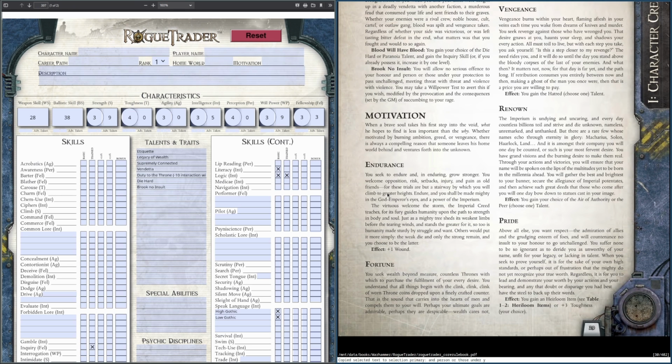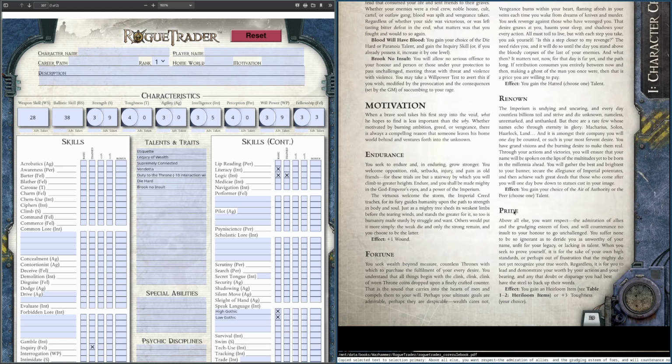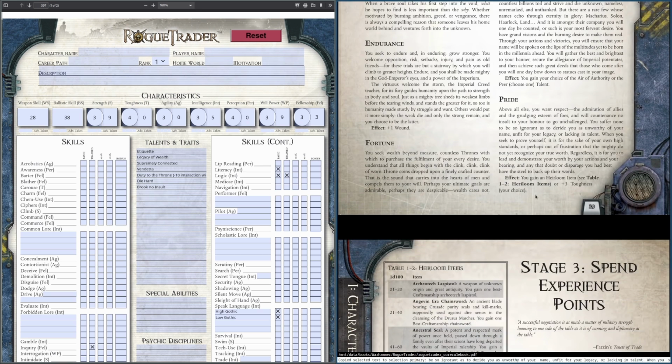And now I need a motivation. When a brave soul takes his first step into the void, what he hopes to find is less important than why. Do I want endurance, fortune, vengeance, renown, or pride? What's my reason? Is it pride? Is it renown? It's pride. I like pride. +3 toughness.